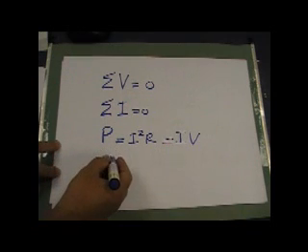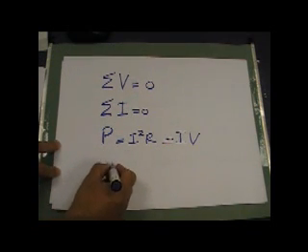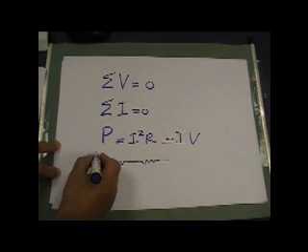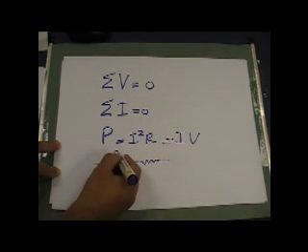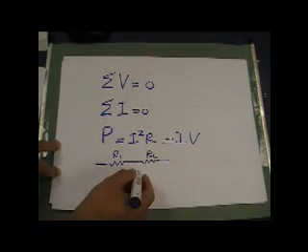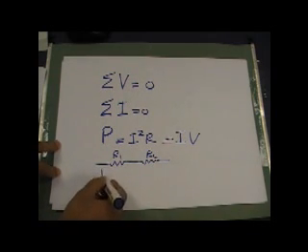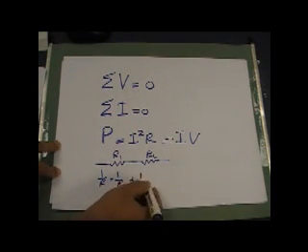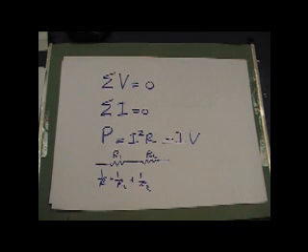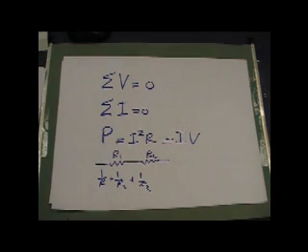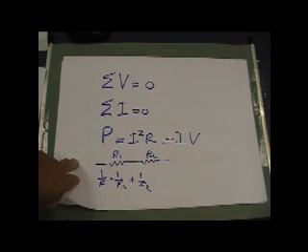The other thing is the combination of resistors. We have the series combination, in which R equivalent is equal to R1 plus R2, and the parallel combination, in which 1 over R equivalent is equal to 1 over R1 plus 1 over R2. The series will give me an increase in the resistance, and the parallel will give me a decrease in the resistance. So I think that's all.